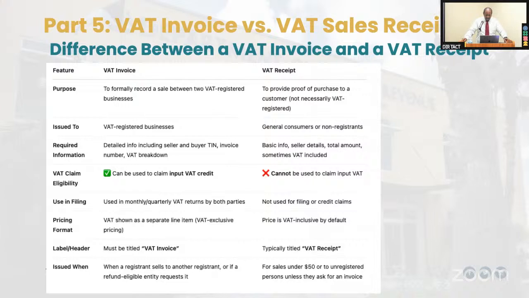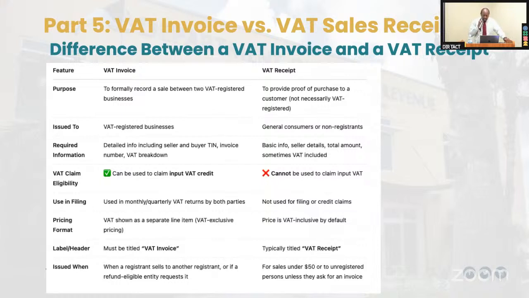Pricing format: the VAT is shown as a separate line, which is the VAT exclusive pricing for the VAT invoice, because you need to be able to differentiate not just the VAT rate, but which VAT rate, because that's also going to determine which line the VAT actually goes on when you're doing your filing. So you don't put the 10% on the same VAT filing line as you do the 5%, and you don't put the 5% on the same VAT filing line as you do the zero rated items. All of those have a separate line because they are accounted for differently when you're actually filing for your VAT.